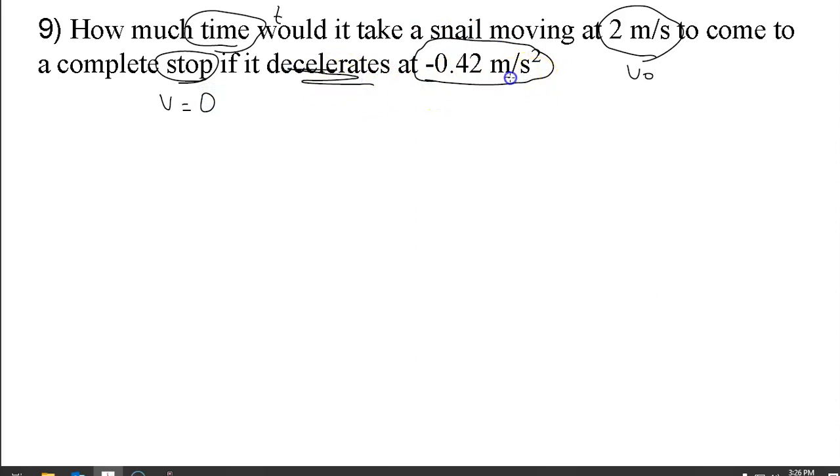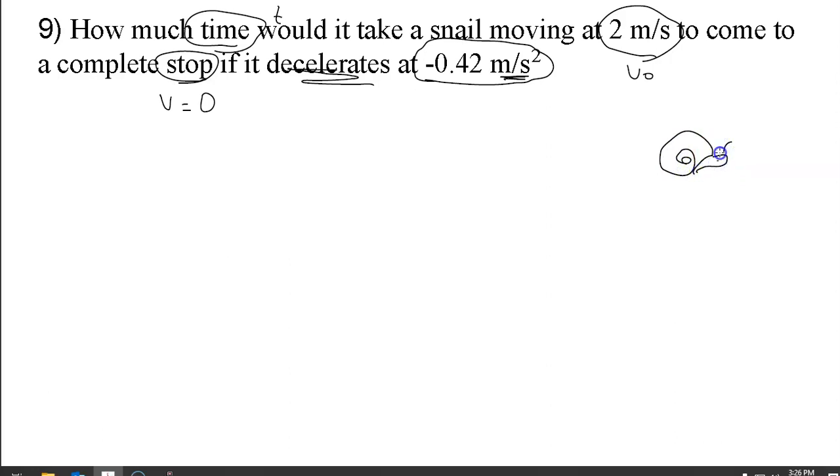It told me so. The unit also told me so. Notice it's negative. Why is it negative? Oh yeah, because the snail is slowing down, coming to a stop. Okay? Now you probably want to know if I can draw a snail or not, and the answer is probably not. But I like a challenge, so I'm going to try here.